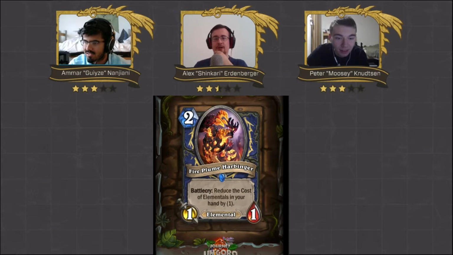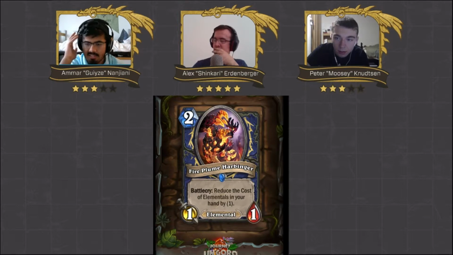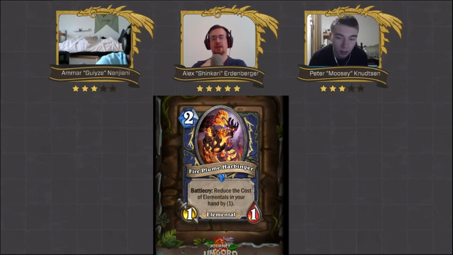It's Fire Plume Harbinger. Battlecry, reduce the cost of elementals in your hand by 1. Whoa. I don't know about this card actually. I wouldn't say it's a 5 out of 5. It really depends. I really like this card because if you're jamming elementals in your deck, this is actually really strong. Then you can play Fire Ally on 5 into the legendary on 6. It definitely gets played in Elemental Shaman, right? Yeah, this is absolutely going to be played in Elemental Shaman 100% of the time.